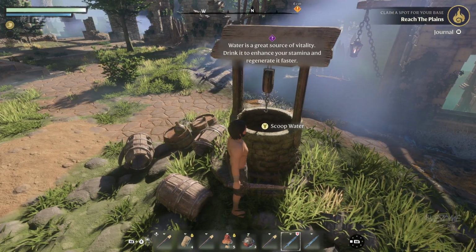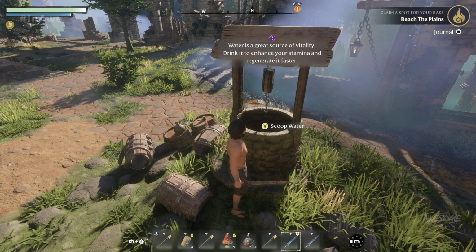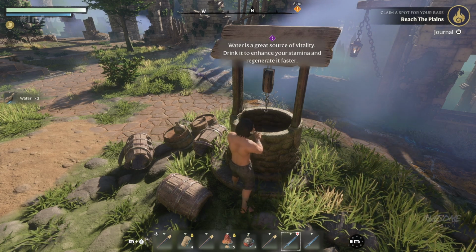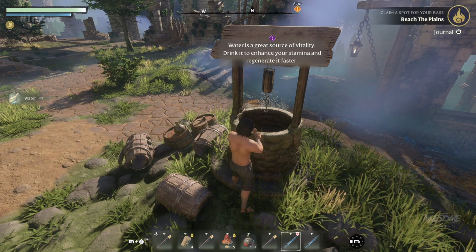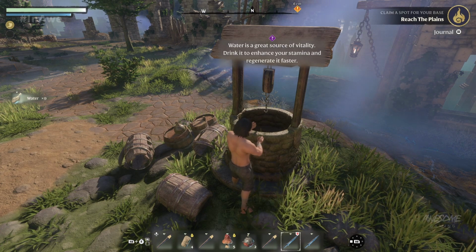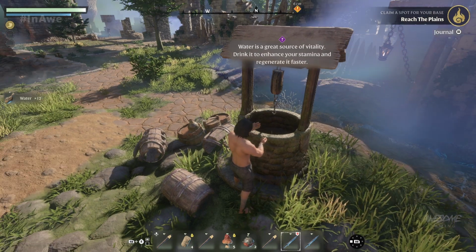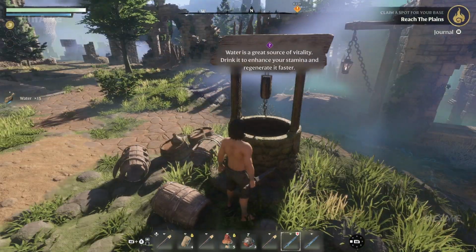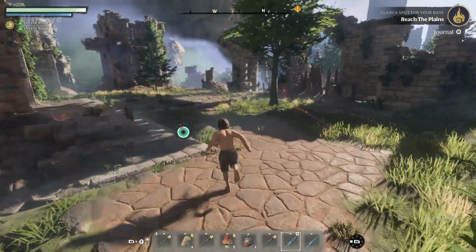Water is a great resource of vitality. Drink it to enhance your stamina and regenerate it faster. Scoop some water. Scoopity scoopity. Now, admittedly, I don't know if I've ever drank water. I always do this in the beginning for some reason. Oh, there's a guy in the background. Kind of why we keep our head on a swivel. Looks like he's running after a goat, perhaps.